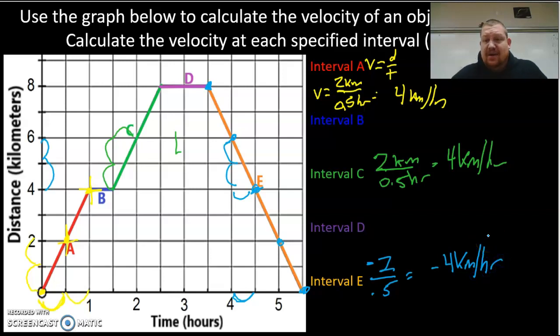Now, you cannot have a negative speed, but you can have a negative velocity. The negative doesn't mean it's a number less than 0 like you're typically used to, but it just tells us it goes in the opposite direction. We went up here, we're going down here, or we went left here, now we're going right, or we went forwards, now we're going backwards. All right, moving on next.